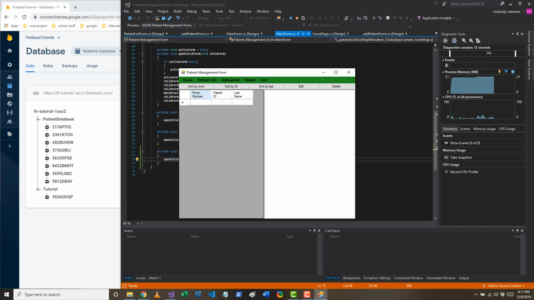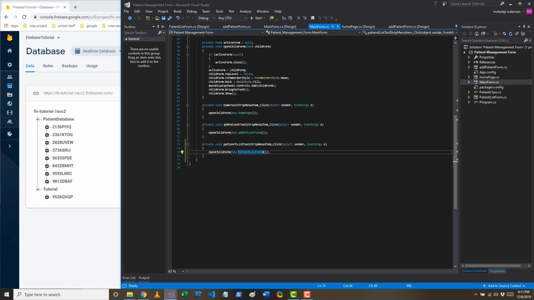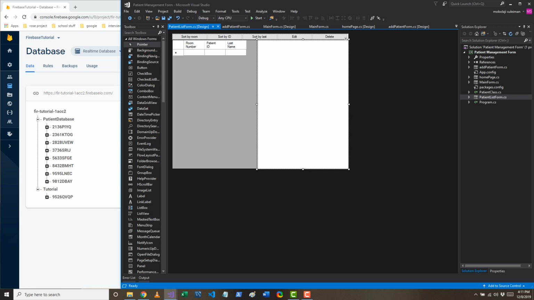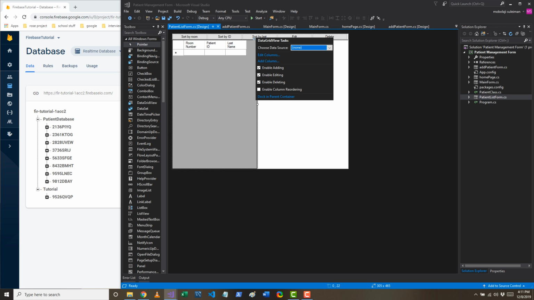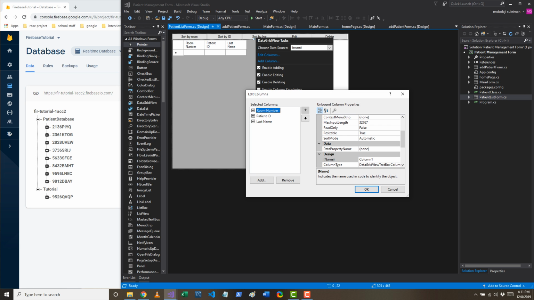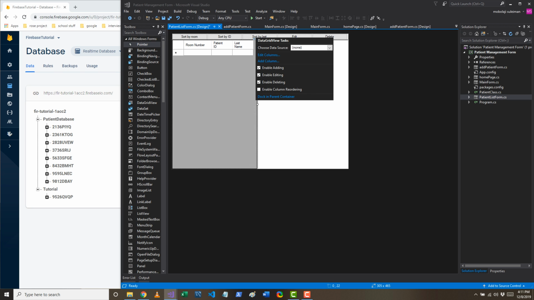So I'm going to go back in and change the width of these data grid values. So let's just exit. Go to Solution Explorer, double click Patient List Form, click here, and then go to Edit Columns. I'll change that back to 100. How about this?